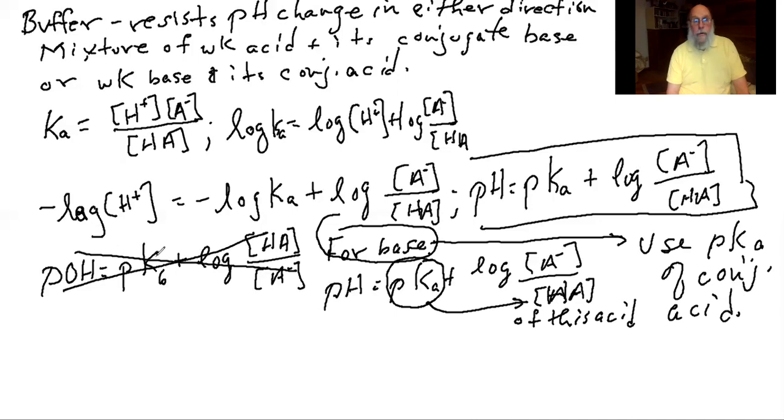And like I say, you can do it this way with this pOH, and some of the online homework systems use that, and it's up to you. But the way I think is the best to do it, stick with pH, stick with pKa. A lot of your tables give the Ka and pKa values, even if it's a base. It always gives the pKa of the conjugate acid, even for ammonia and things like that. So usually it's best to stick with that.